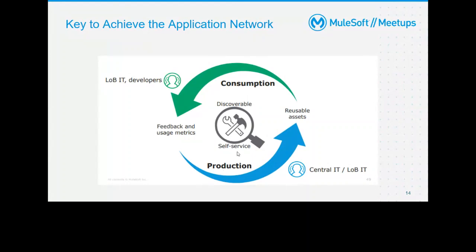And self-service, of course. Self-service means that every time you create an asset, it's not your job to make it available and help people to know about this particular asset. Users should be able to find it depending upon their requirement. For example, Wikipedia: whenever you need any information, you know where to go, right? As a user, you know where to go. Wikipedia does not send you a link saying, hey, if you have any questions, ask me. So you have to market it in a way that it is already discoverable, and it should give the user self-service. Whenever my user needs it, they should be able to get it.